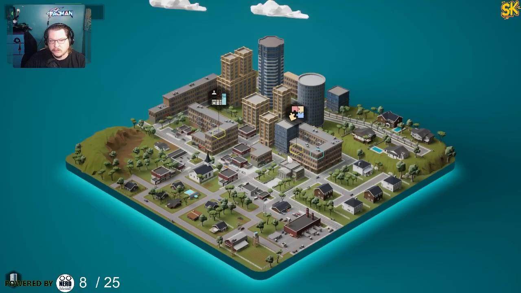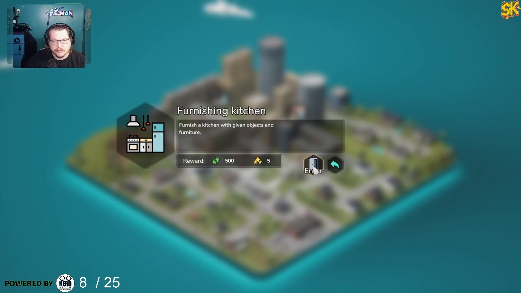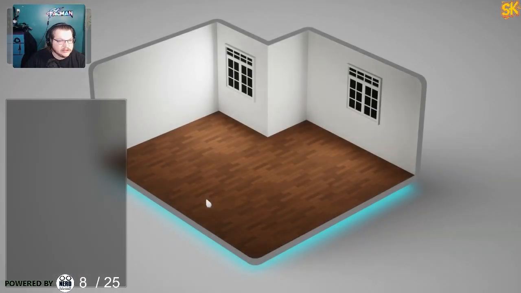Okay. So we did that. Puzzle. Furnishing kitchen. And my home. Let's do furnishing a kitchen. 500 bucks.